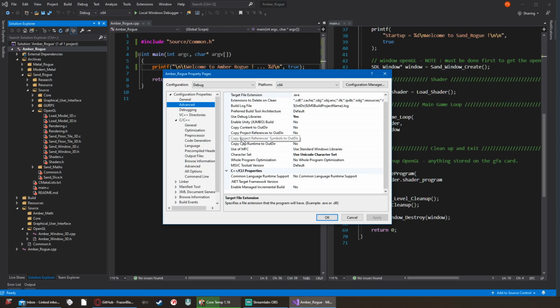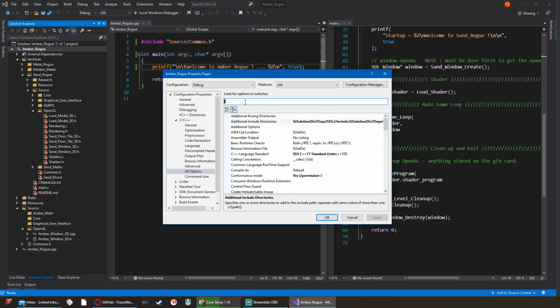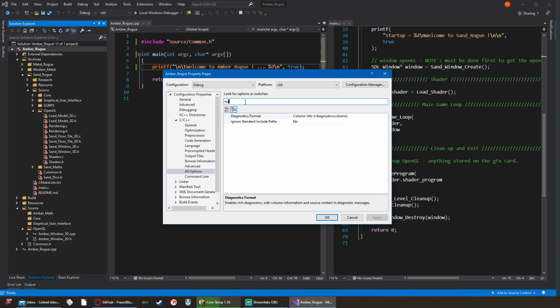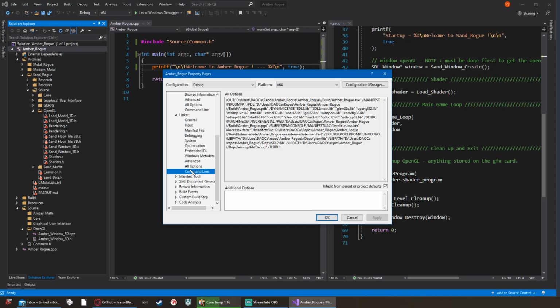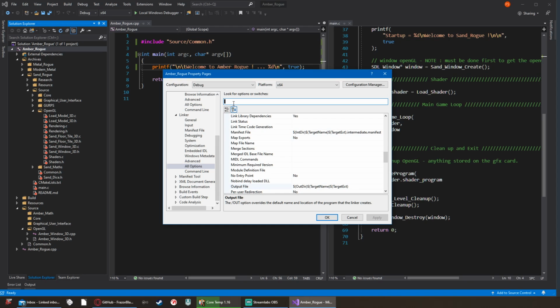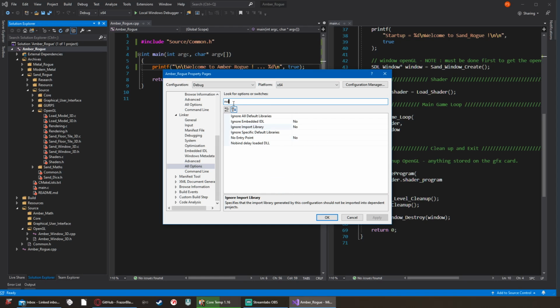Default libs, where are you? You're not there. I think you're in the linker. I can ignore all default libs.